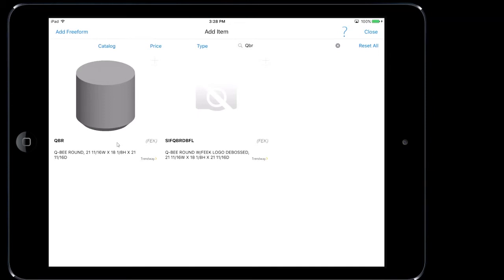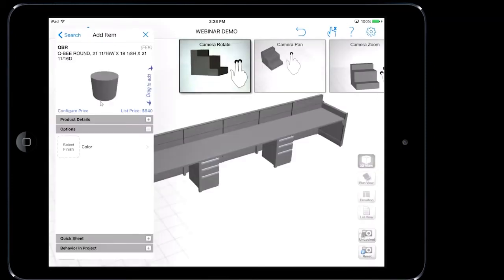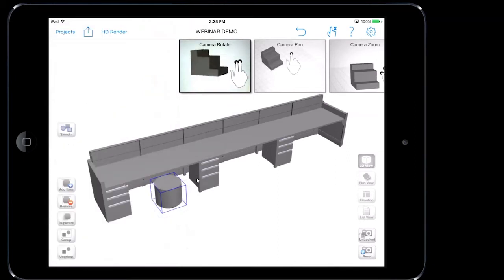Okay, so once I have the item, here I can tap on the plus sign to add it to my scene builder, or I can double tap on the image to also add it. Now again, simply I'm going to place my finger on the seat and drag it into the scene. All right, great. So we're nearly there. We have our nice touchdown space that we've created. What we need to do is also create a casual seating area.